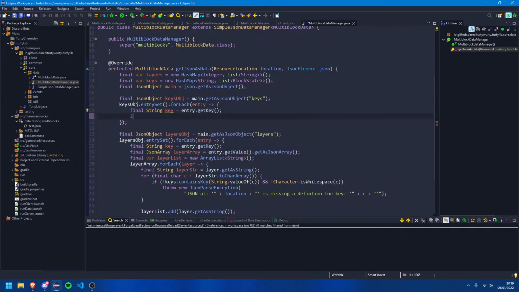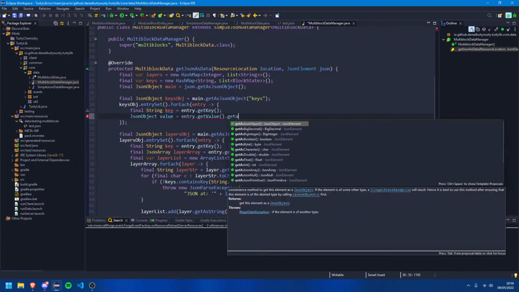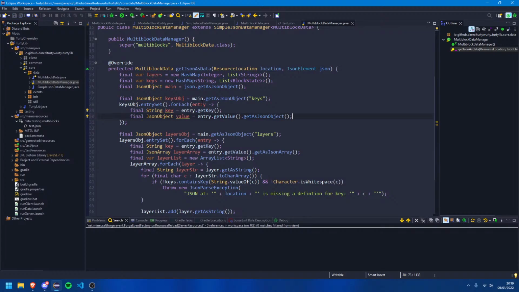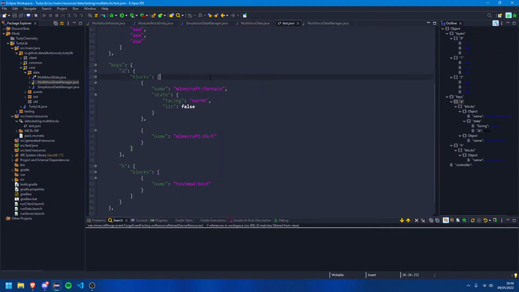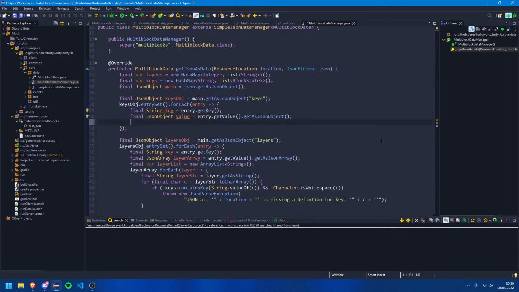So JsonObject value is equal to entry.getValue().getAsJsonObject(). Then we want to get the blocks field or the blocks array. So JsonArray blocks is equal to value.getAsJsonArray("blocks").